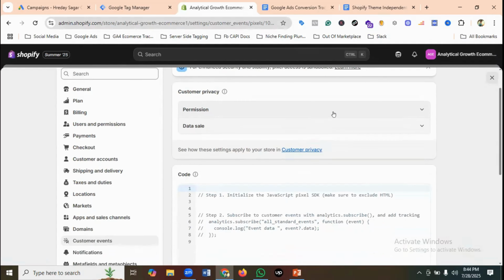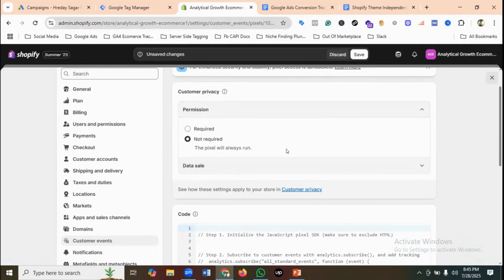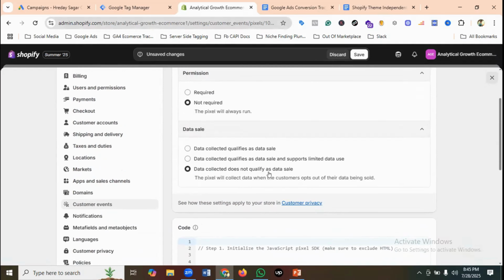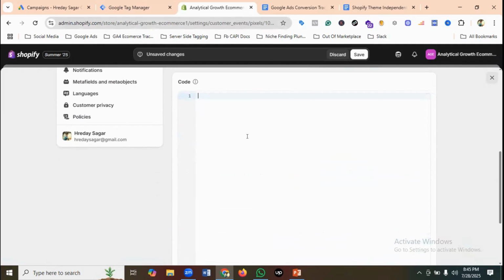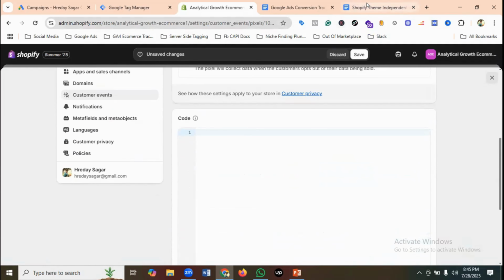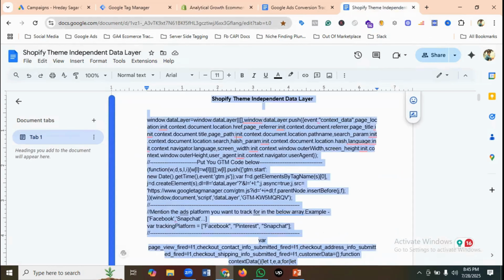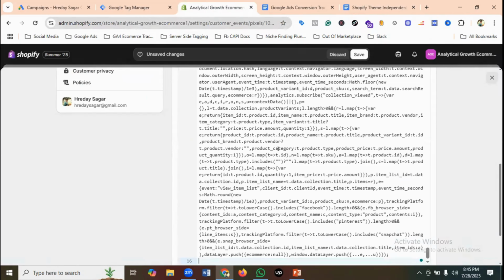Then in the customer privacy section, in the permission section, we are going to be selecting not required, and in the data sale section, we are going to be selecting data collected does not qualify as data sale. Then we're going to be removing this code and copying this code. So let me copy the full code and paste it over here.